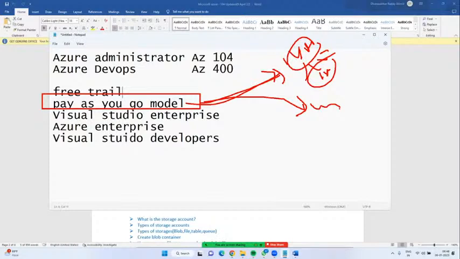The project is over, and we have destroyed the services. That is how organizations use these subscriptions. If you need a 3, 5, or 10 year subscription, they will go for Azure Enterprise. That all depends on business requirements.